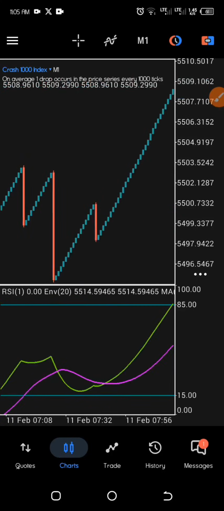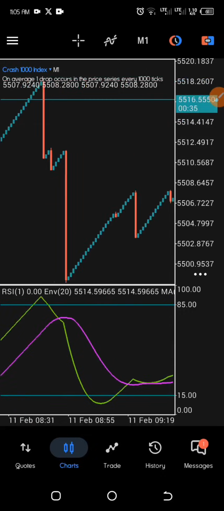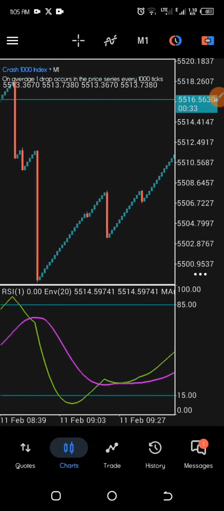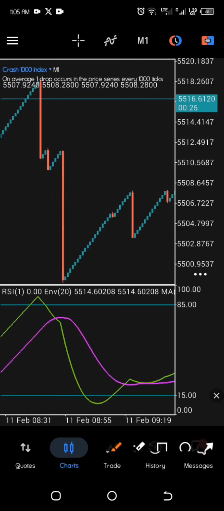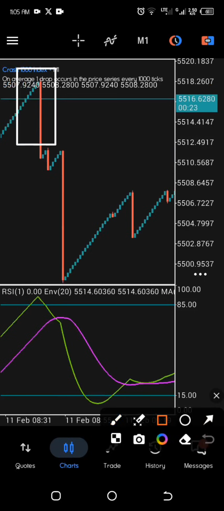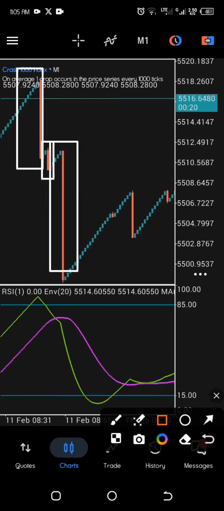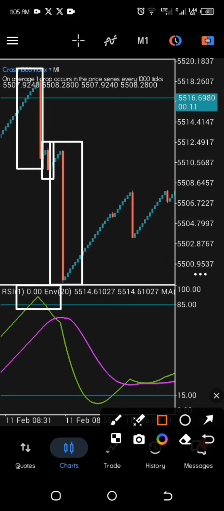As you all know, this strategy is very simple. You just have to follow the rules of the strategy. When you come to the chart and you want to look for a trade or a setup on this strategy, what you do is you want to see multiple spikes in the market. So we are looking for multiple spikes right here. After these multiple spikes, the next thing we do is we want to see that the spikes allow the green line to come straight to the 85 level, which means that the envelope line has to come straight to the 85 level after these multiple spikes right here.